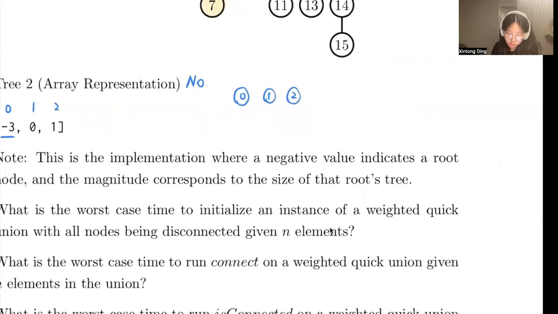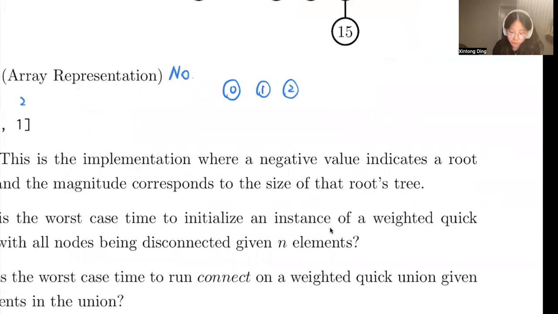Let's just try to connect node 1 to node 0 first. It's going to give us something like this. And then now when we're trying to connect node 2, it's going to give us a graph like this. If you call connect 2 to 1, since the root of node 1 is 0, the node 2 is going to be connected directly to node 0.